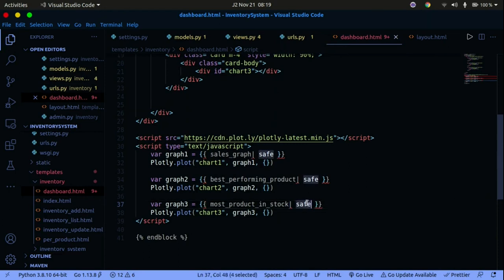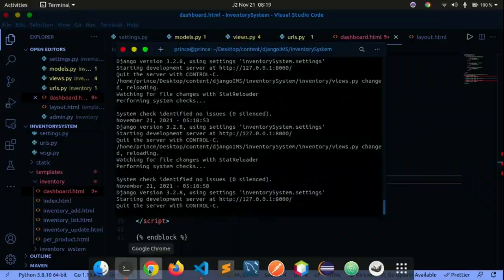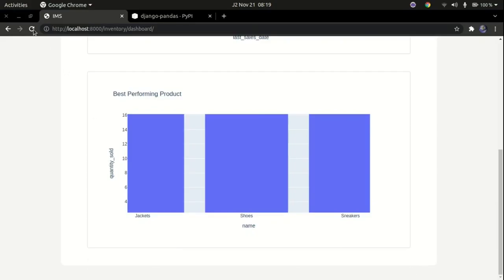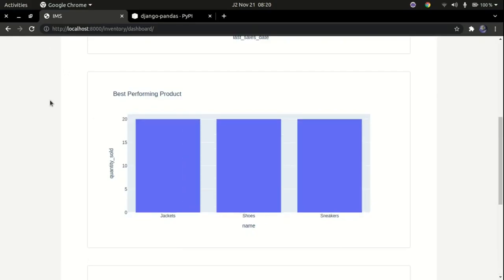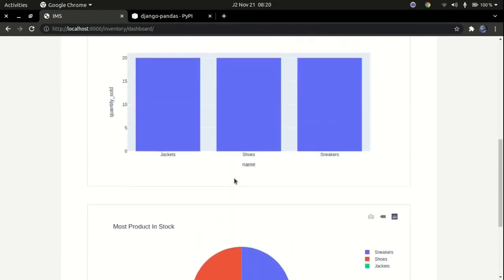Make sure that you have the save symbols on all of them to make your application more secure. So now that we have that, we can check if our development server is running. Yeah, it is. So we can go back in here, and then we can simply hit refresh. So now that it is loaded, you can see we have that graph right there, and we have a pie chart right there. So yeah, that makes sense, and it looks completely fine.